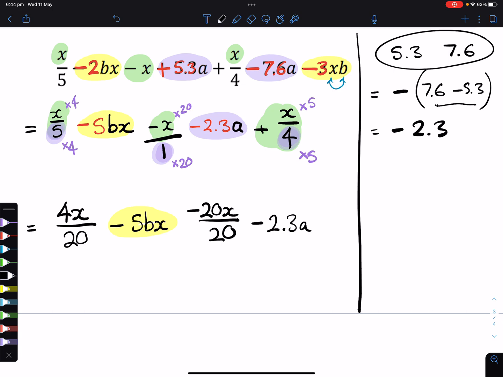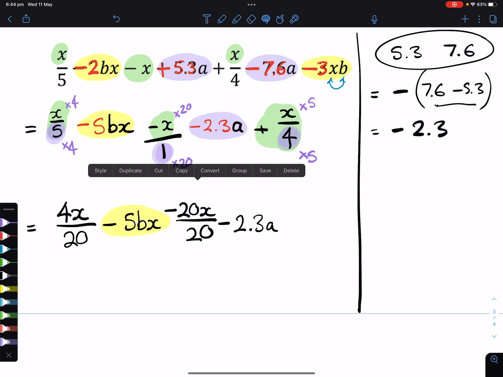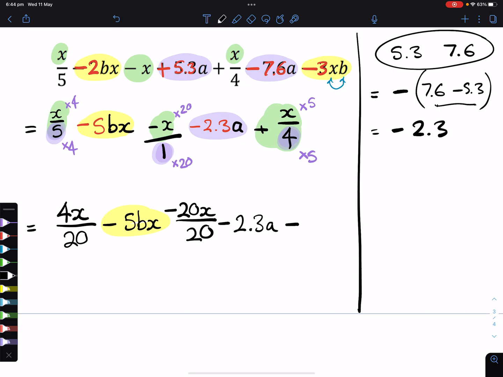And then, oh, I'm running out of space here. I wonder if I can bring them a bit closer together to make some room. There we go. And the last term here would be 5x, because I've multiplied the top by 5, and the bottom's 20. Now that we look at it, these green terms should be able to be gathered.